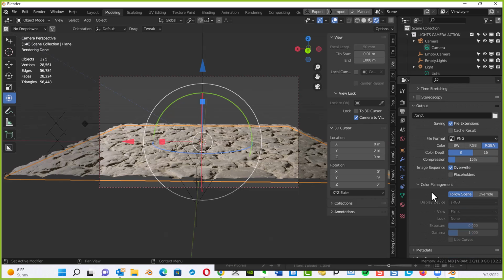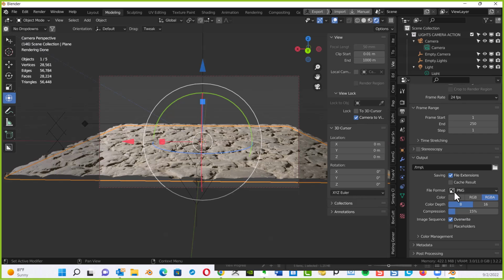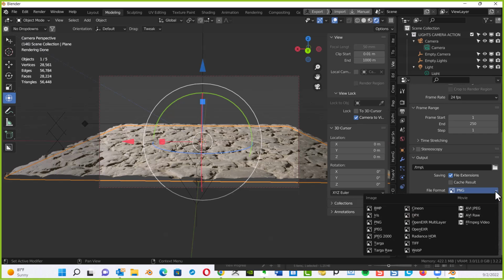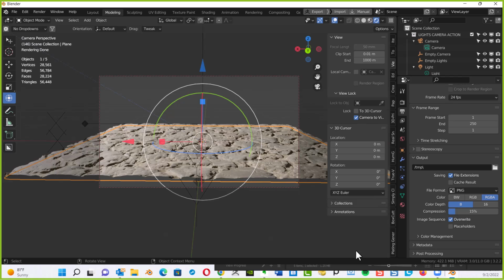And if it's a PNG, then everything that is in the background that's off now would be clear? That's correct. Or I can render as any of these formats: JPEG, Targa, Cineon, Radiance, HDR. There's your AVIs, RAW, MPEG, all those formats.